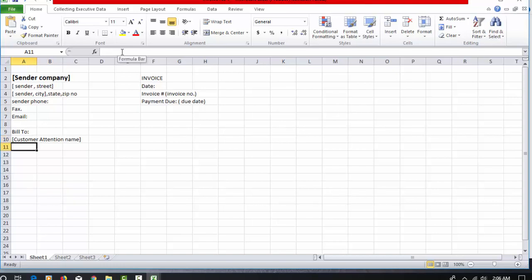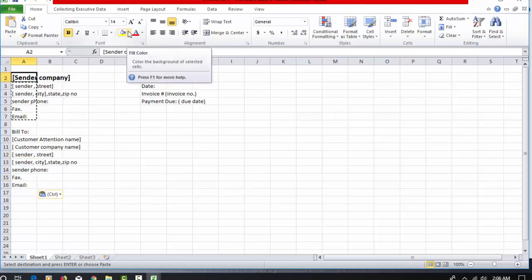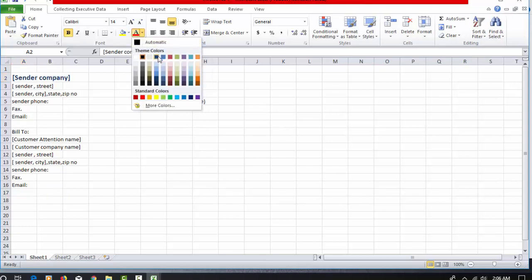In the next row, we will consider the customer company name. Just for example, Mr. X, and this is the company of Mr. X. Customer street, customer city, state and zip, then phone, then email. This portion should be the same. You can colorize this portion.